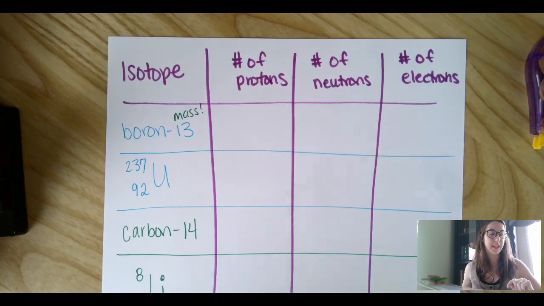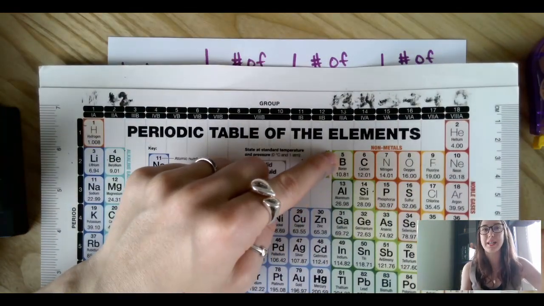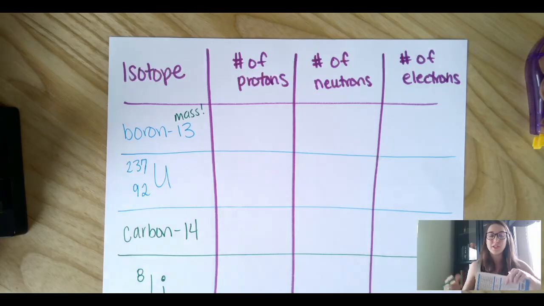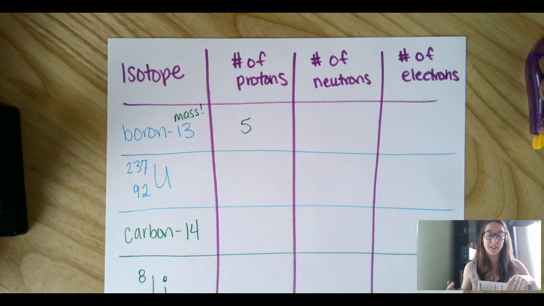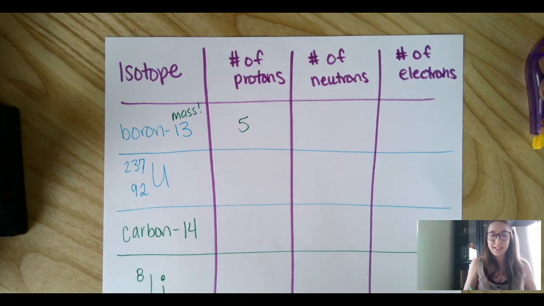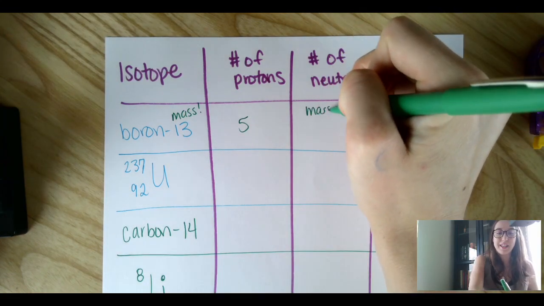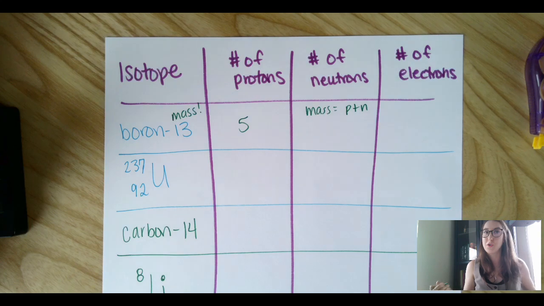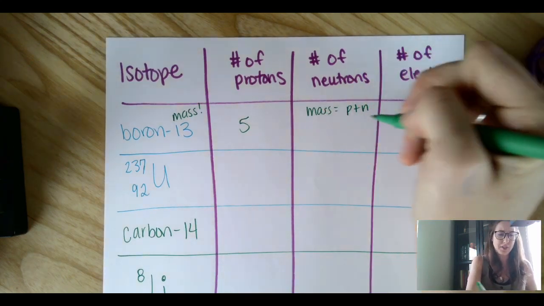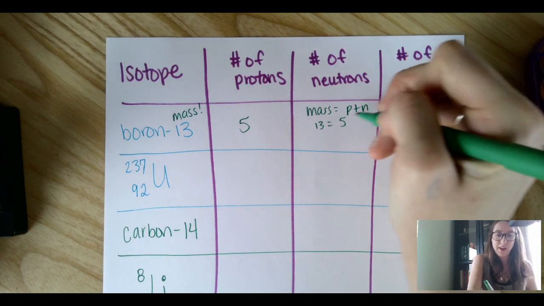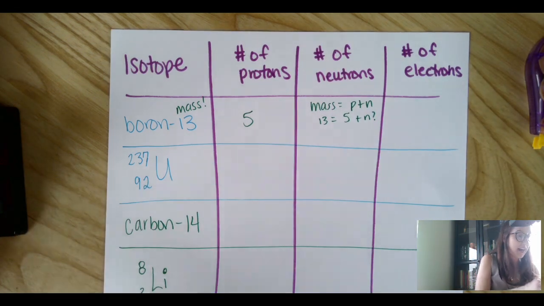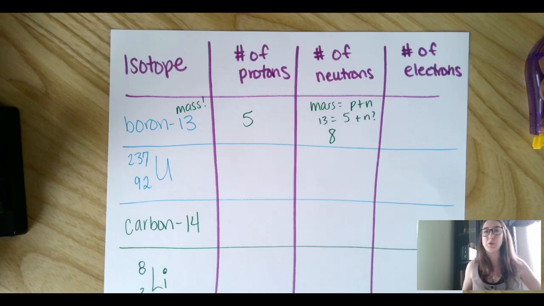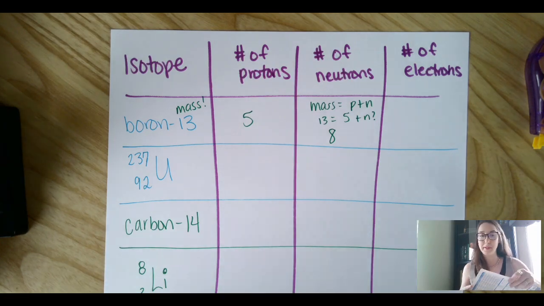So boron 13. As I mentioned, boron on the periodic table also has an atomic number of 5, so it has 5 protons, okay? How many neutrons does it have? Let's figure this out. If the mass is 13, and remember the mass is always equal to the sum of protons plus neutrons, right? So if the mass is 13, and my protons were 5, then how many neutrons do I have? We've got 13 minus 5, and so that's going to give us 8 neutrons, okay? So 8 neutrons here. And that's different from the periodic table, right?